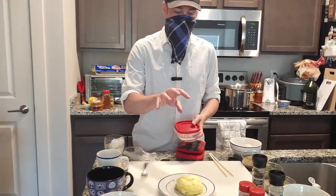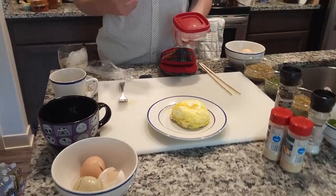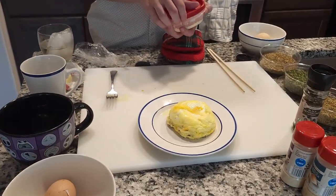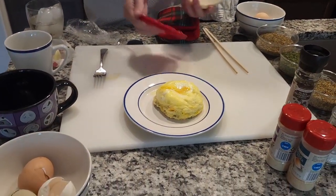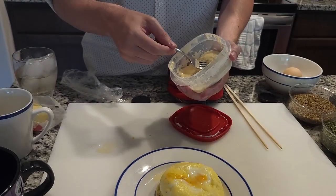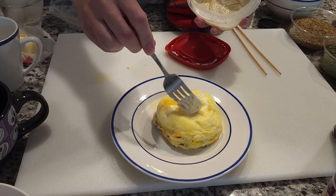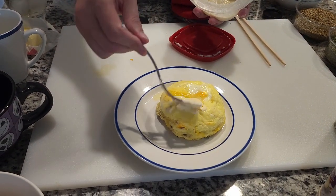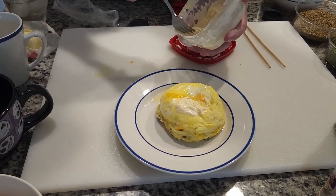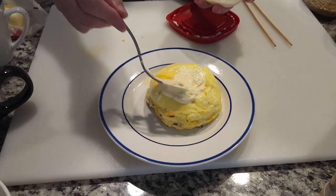All right, now take a look at this omelet. I thought we have all these herbs in here and the spinach and whatnot. I figured a little bit of bitterness, a little bit of acidity would work pretty well. And last time we made this kimchi mayo. It's been sitting in the fridge for a few days. Kimchi gets better over time. So I figured this would be a lovely topping for this particular omelet.